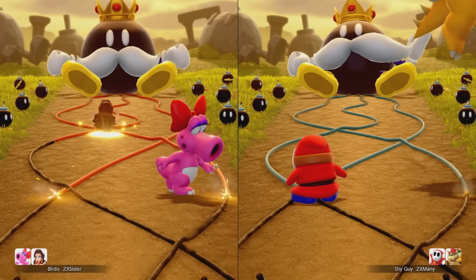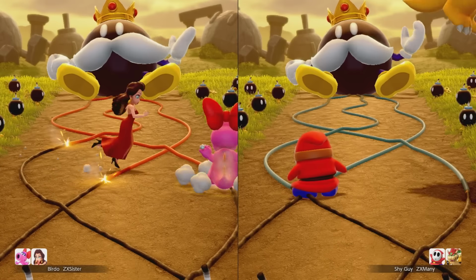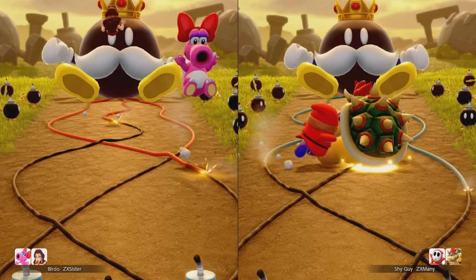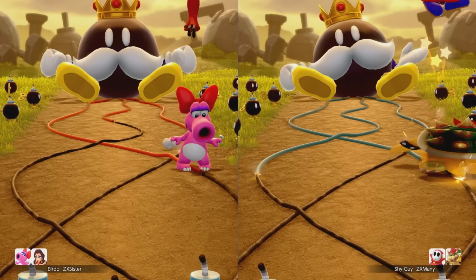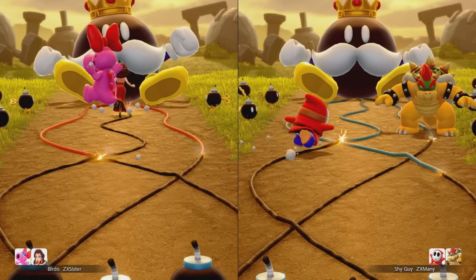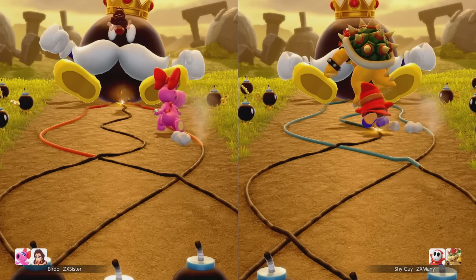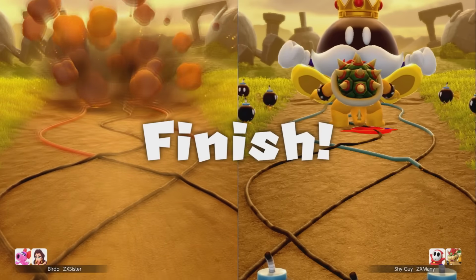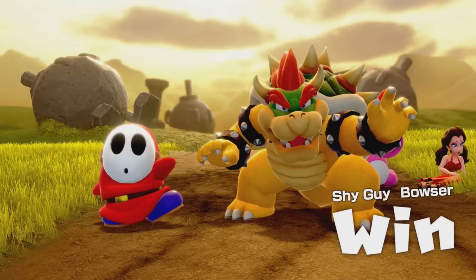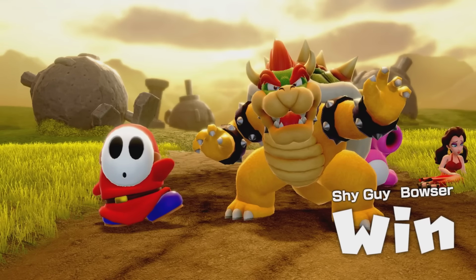Get out of the way! Oh no! I flattened my partner. Oh, did you? Uh-oh. Oh no! Is yours almost done? Yeah. So is ours. Okay, oh, good. Exploded. Oh, it said finish right as I flattened Shy Guy. I don't know if you saw. Oh, that means Shy Guy gets the star right from underneath my nose.